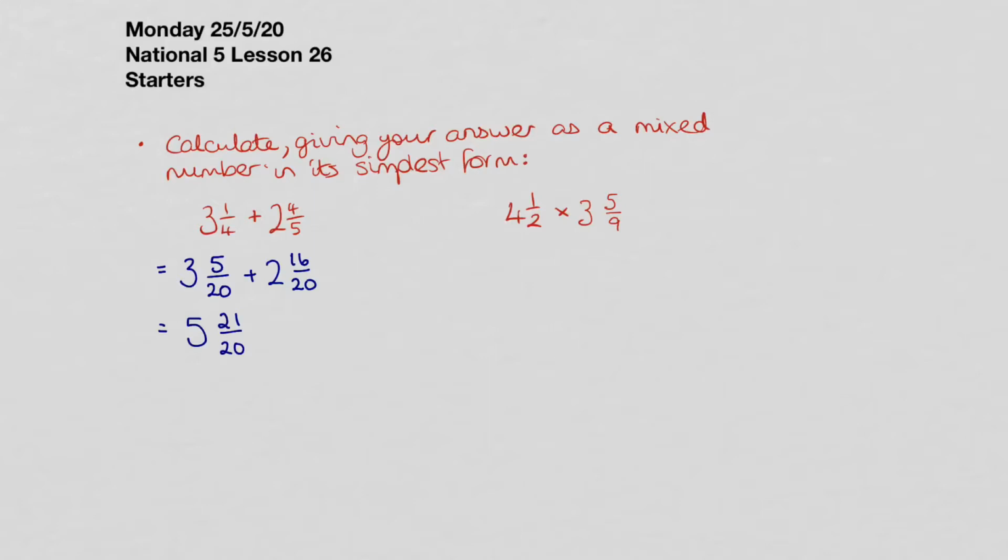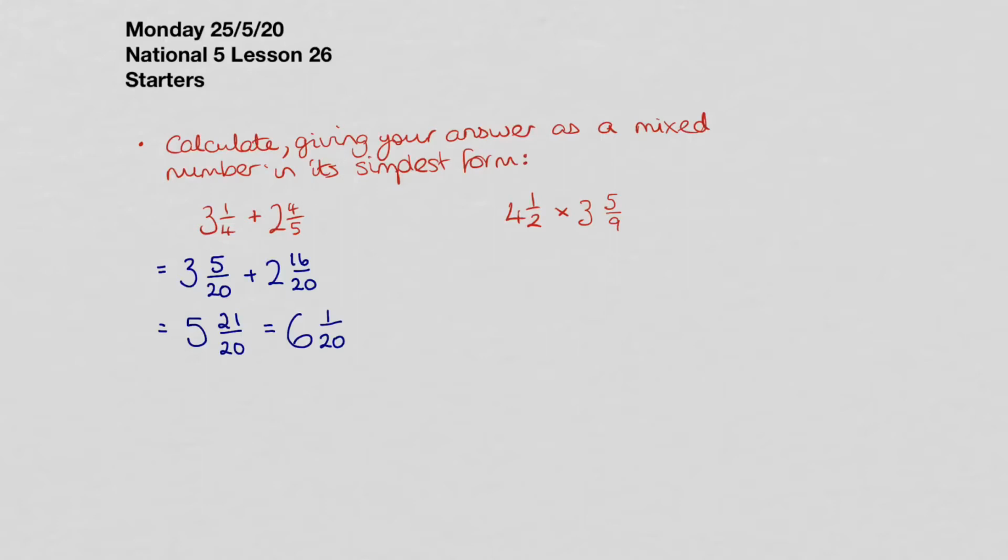But that doesn't make sense to leave that like it is, because we don't want a mixed number and an improper fraction in the same thing. Okay, so we're going to change this improper fraction. Remember that there are 20 20ths in a whole one. So we've got another whole one that gives us 6, and then we've got 1 20th left over. Okay, and the other one, when we're multiplying or dividing, we can't leave the mixed numbers there. We need to change them to improper fractions.